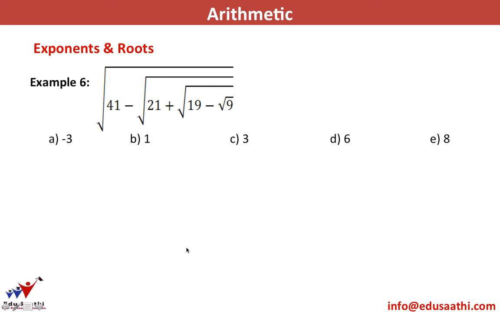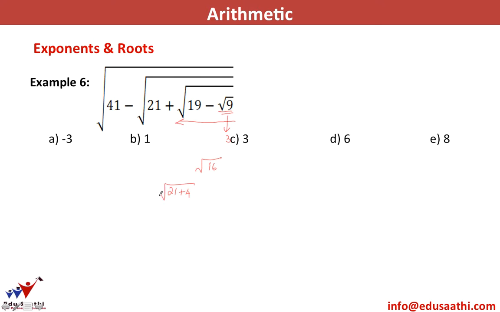Let's look at another question. The question is, you have to solve this thing out. Whenever we have a question of this type, we'll always solve from the inside and come to the outside. So if I solve root 9, this will be 3. 19 minus 3 is 16 and root of that is 4.